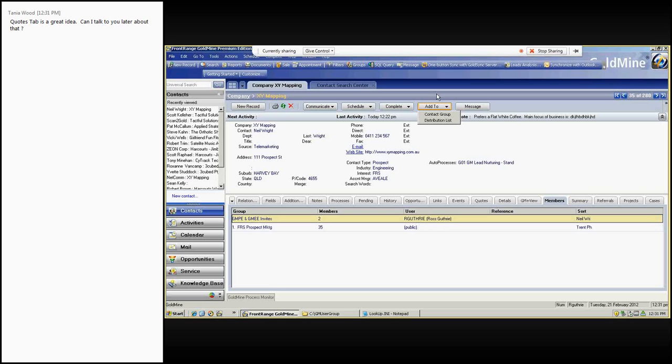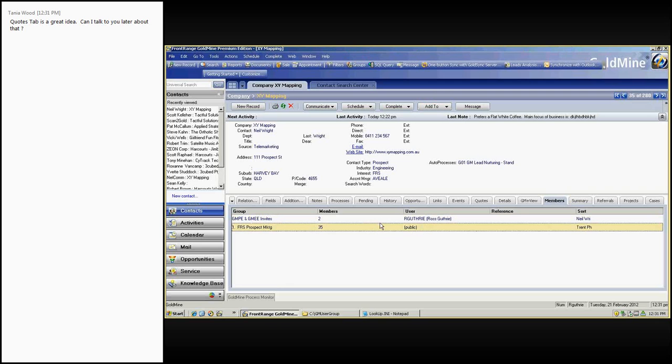So it's something the sales guys can do individually themselves, which is ideal, and ideal also from the ability to track what members are, who's a member of it, and maybe remove them or add them if required. Okay, so that's a nice one.